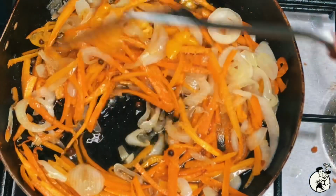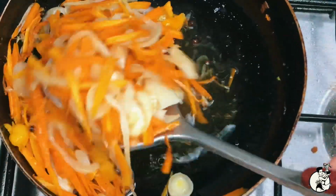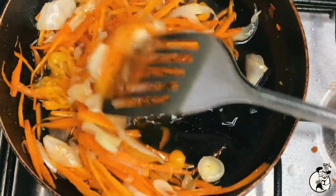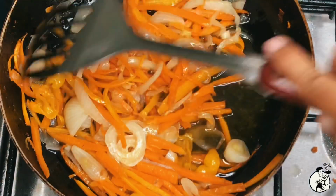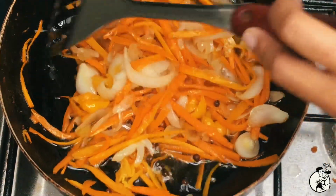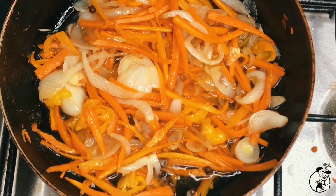What the sugar does is give it a really nice taste. Also, it's going to give it a sweet and tangy flavor, because the apple cider vinegar is sour. So it's going to be sweet and tangy because the sugar is sweet. And it also kind of neutralizes the acid a bit that comes from the vinegar.